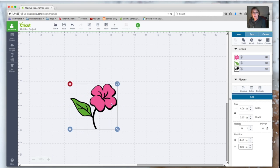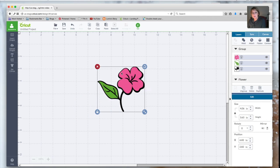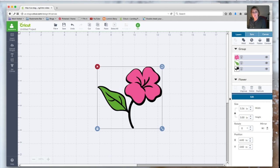I want to resize this image, and I want to make sure all the pieces get sized together, so we need it grouped together. This is what we can do in the edit panel. Say I want this flower to be 5 inches tall. I can just go over here in the edit panel, highlight the, whoops, that's the width, we want the height. Highlight the height and type in 5.00 and enter. And now my flower is 5 inches tall.